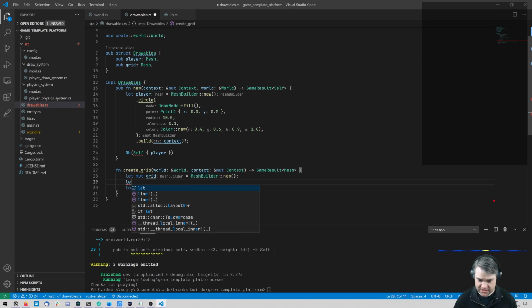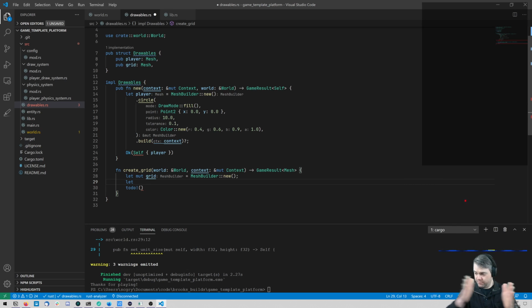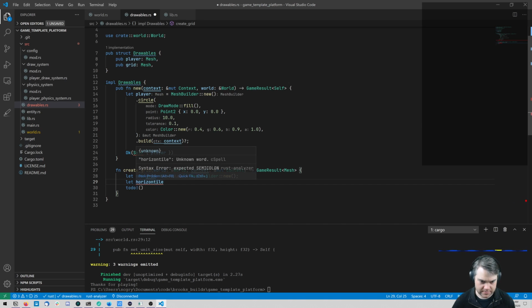Okay, so then I need to do let the number of, so this is going to be the horizontal tile. Spelling. That's why I have a spell checker in here. It will yell at me. Horizontal. Unknown word.